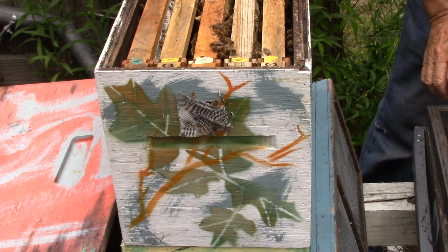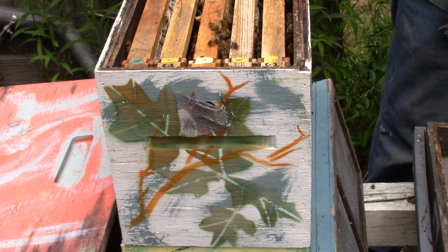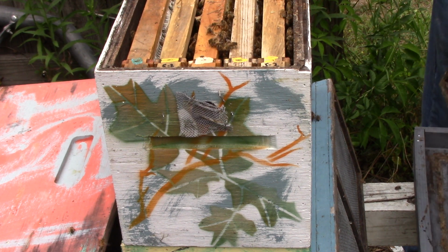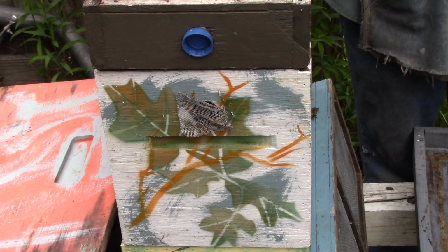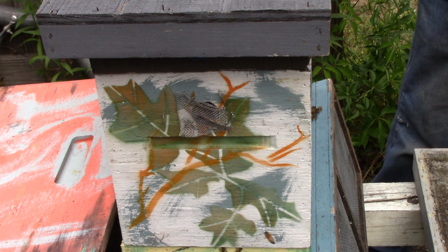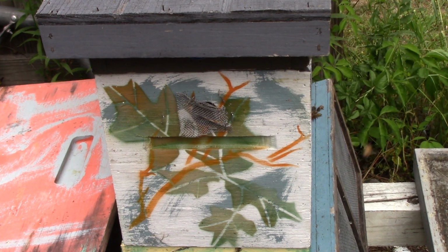I know. What you say about water, Sam? Yeah. We don't need this. See, this right here is a screen too. That's all screen wire. That's what I did when I started because I had plenty of time. Got a couple of bees in the end of this. Can't figure out how to get out. There she goes.